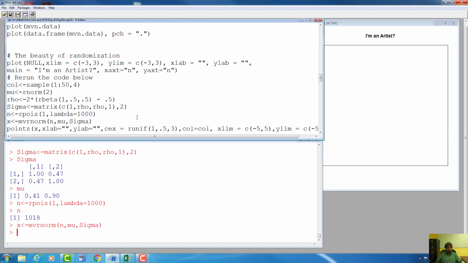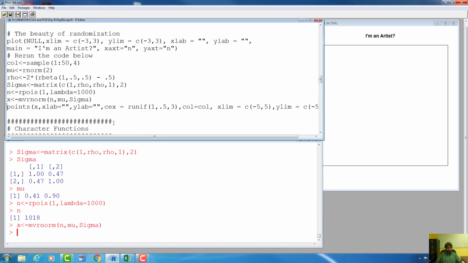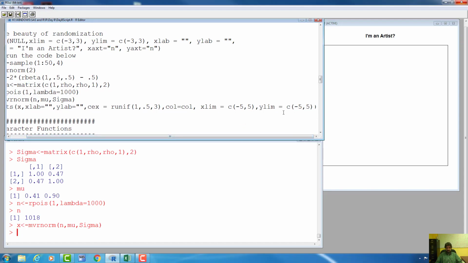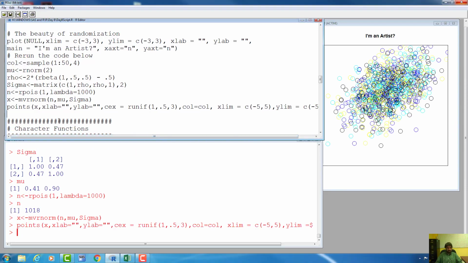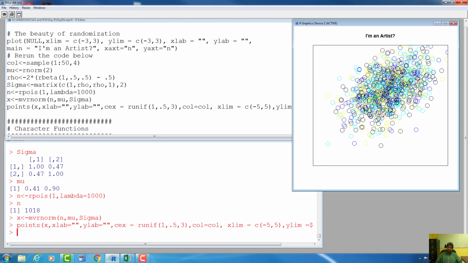So here's my actual generated data. And here, you'll notice cex, that's the size of my plotting character, is going to be random. Color was randomly determined earlier. X limit, I'm going to fix to be negative 5 to 5, and my Y limit also. So here, the options for plot are random, the number of realizations are random, and the size of the plotting character are random.